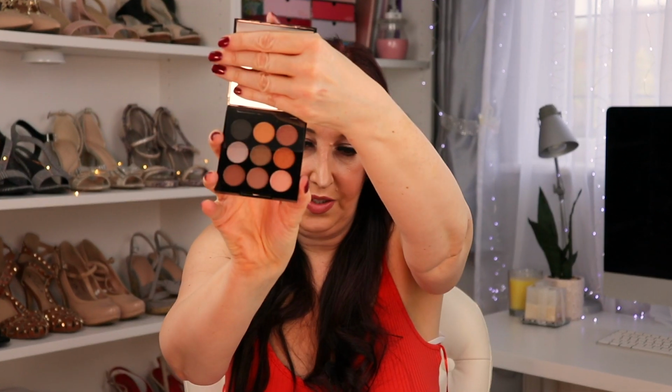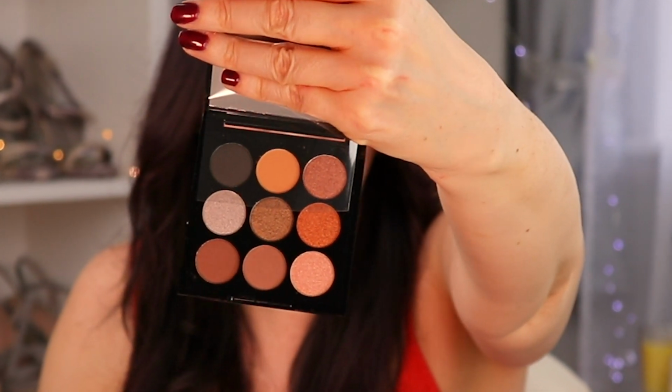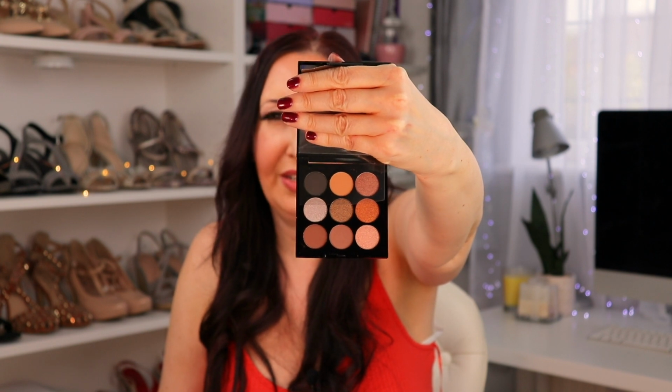Right, next up we have a Steve Laurent. We get quite a lot of Steve Laurent products actually. It comes with the matching packaging. It is an eyeshadow palette. It actually retails at £31, and again, it is a full-size product. Inside, those are the shades of the eyeshadows, which are really up my street. I love all the natural colours, and these are definitely my kind of shades. I generally don't go for vibrant shades. You do get a selection of matte colours and shimmery colours, which is really good as well. Some of those remind me of the Naked 3 palette that I've got on at the moment. So yeah, very nice, really good for Glossybox this month.